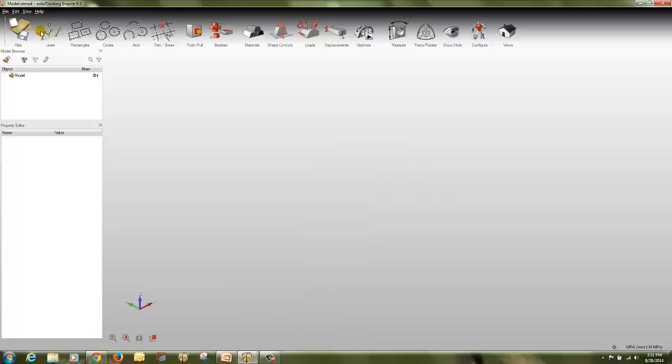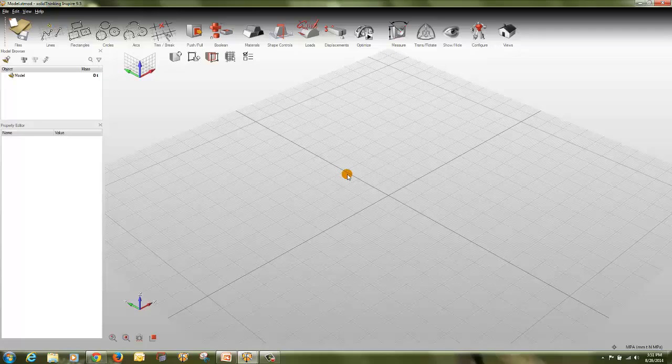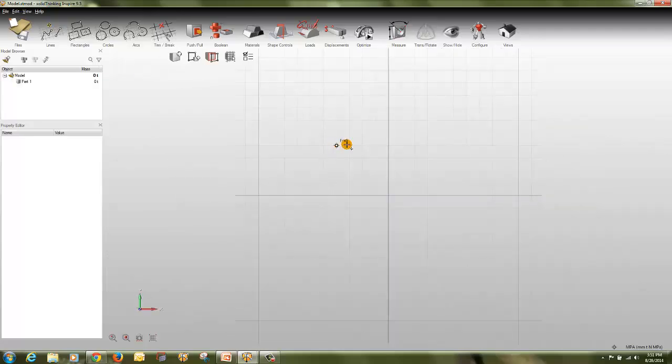Now I will show you the first option, that is line. In this we'll start with points. With this option you can create the points on the grid. Once you finalize the points, you can just left click and it will get created.